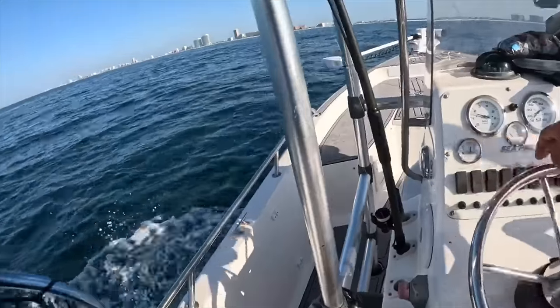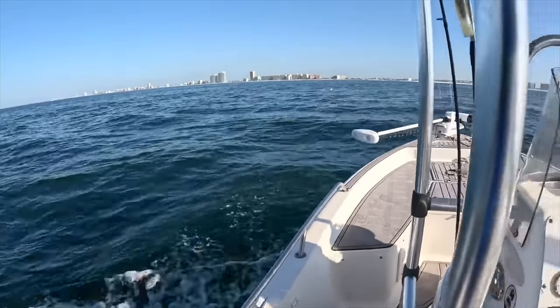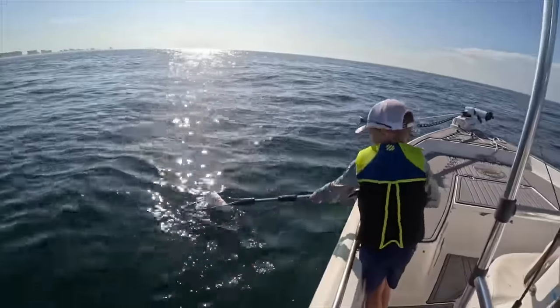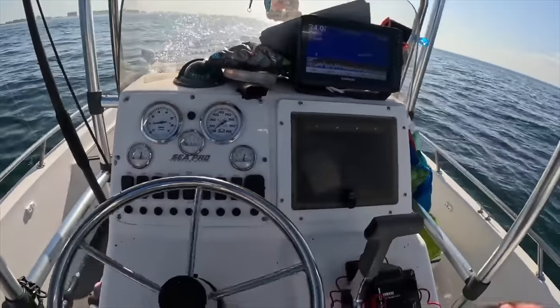All right, we got a piece of trash in the water right up here. We go up with the net and get it out. Probably a boat running out this morning, flew out of their boat. You want to get it, Kelton? You want me to get it? Yeah. All right, Kelton, get that trash out of the water. Woo! Good job. Thank you, sir. All right, let's go find some fish.